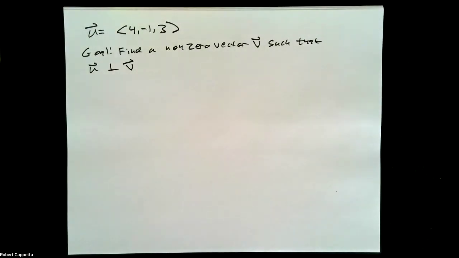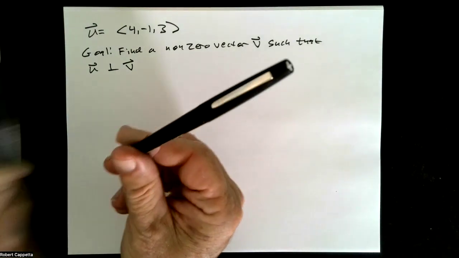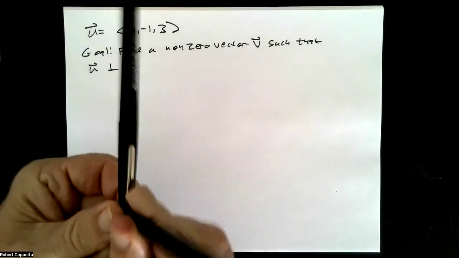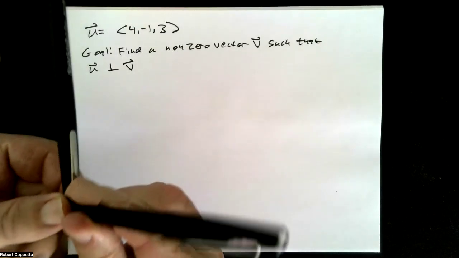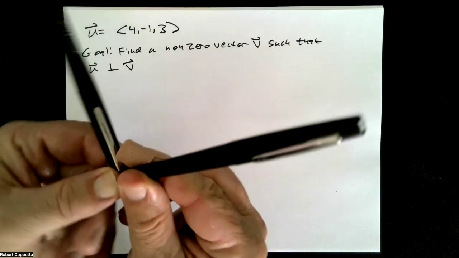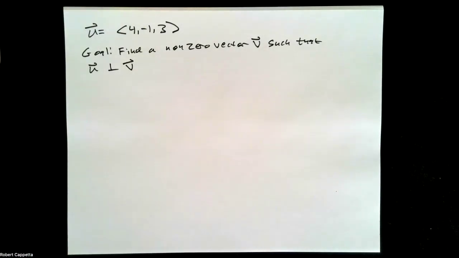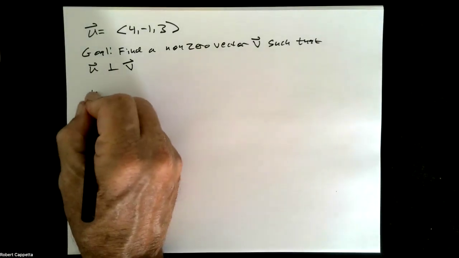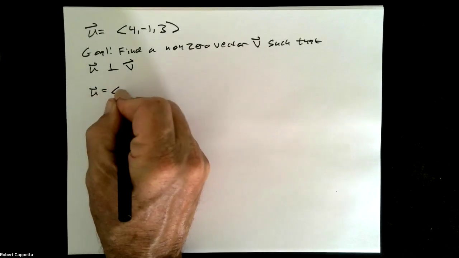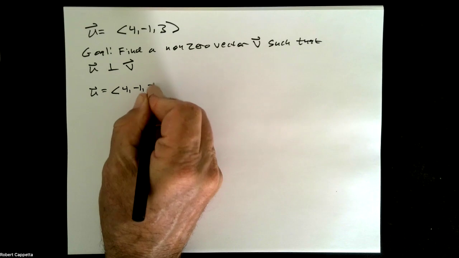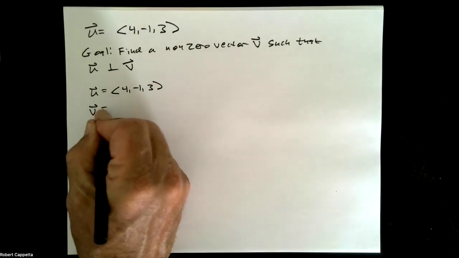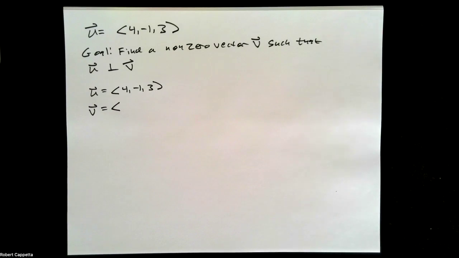So we're dealing with 3 dimensions. If I have this vector, I could have one orthogonal to it, perpendicular to it in that space. But think geometrically, how many vectors would be perpendicular to a given vector? I have my vector u, and I need the dot product to be 0. So can you construct a vector v such that the dot product with u would be 0? And if you can, do you think it'll be the same as the one that I'm going to construct?